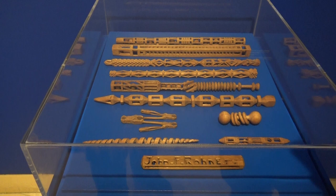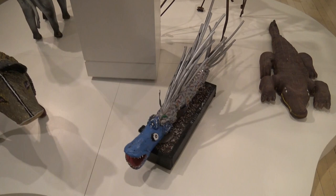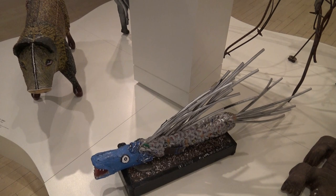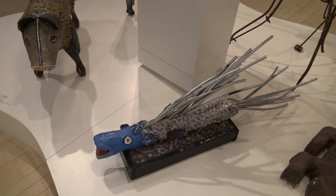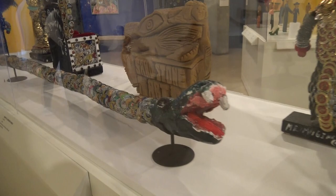That's carved, that's insane. I'm so happy that we came and we got to bring you, because we actually came across another piece of art by Mr. Imagination. I didn't know this museum had so many pieces from him. He's one of my favorite artists, so this is making me so happy to see stuff like this. And then I look over here, and I think we have a case that has a lot more of his stuff, and a wall. Oh man, this is making me happy. Like, look at this snake he made.